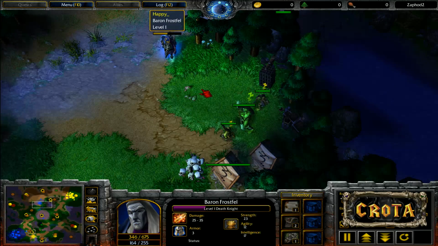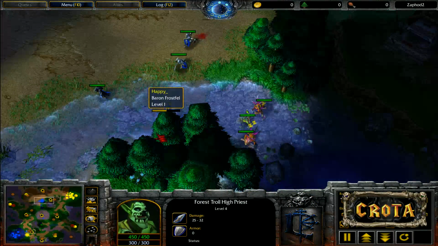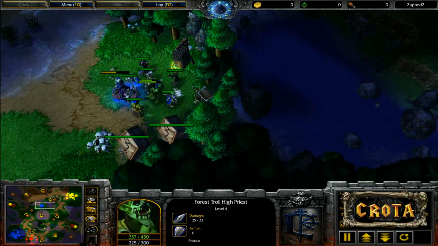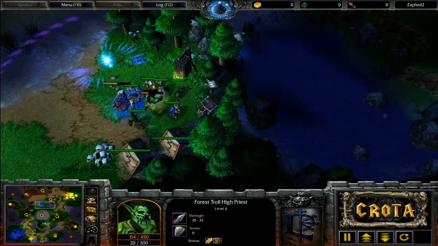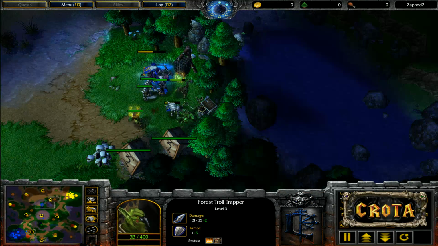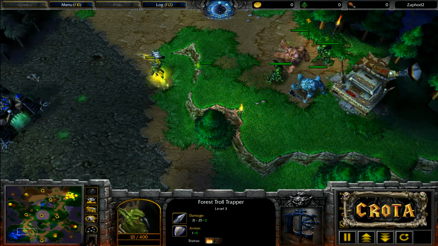Does it have enough gas in the tank to really finish off a Forest Troll High Priest? That is actually going to be rather dangerous, as we do see an Acolyte off over here. Alright, Skeletal Minion's going to go ahead and do a very strong quick surround onto that Forest Troll High Priest, and with those Skeletal Minions should be able to finish off rather quickly. Does not get an Inner Fire off on himself, which is incredibly important. Otherwise, it would be able to absorb that much more damage over time.